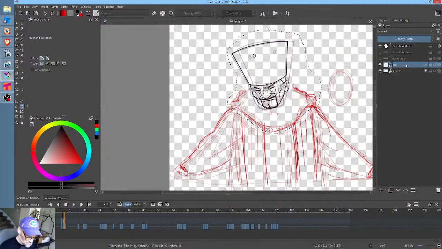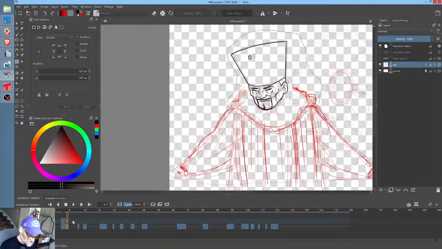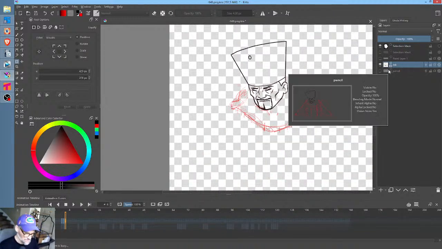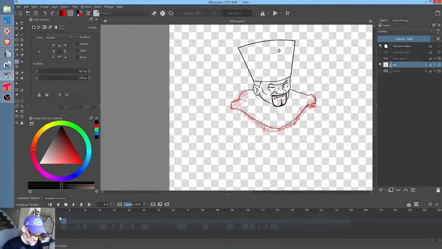Control C, go into the ink layer, Control Shift V, and you guys will see in half a second why I'm doing this. Control C, and then here we're pasting into the active layer. Okay, so now let's turn the pencil test off and just get this simple start inked.